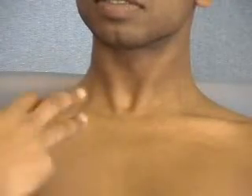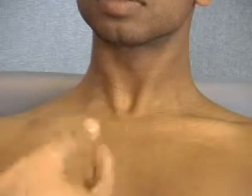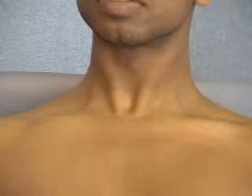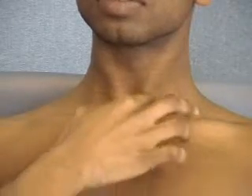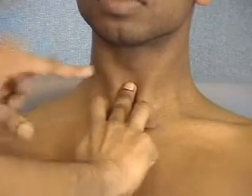To check for the position of the trachea, you can check it by putting your finger either side of the trachea, but that tends to be a bit more uncomfortable. So the most pleasant thing to do is to find the two clavicular heads, place your index and ring fingers on the two heads, and your middle finger to find the position of the trachea, and have a look if it's in the midline — because you should be able to see if it's deviated one way or the other.